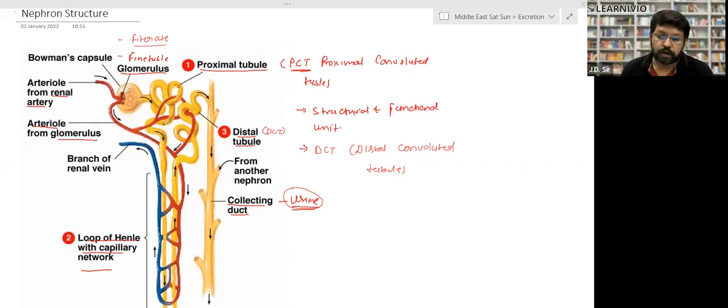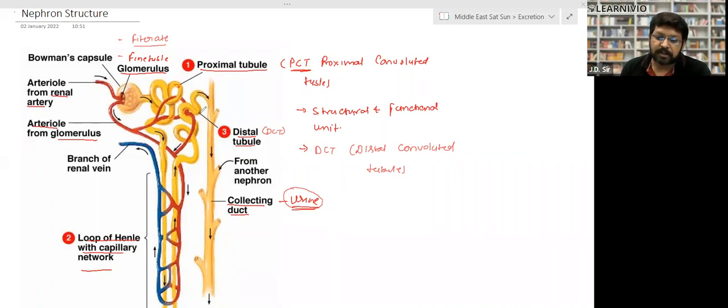Now this folded tubule goes downward, right? It makes a U-shaped structure, which is called the loop of Henle. I am talking about this yellow color structure; don't look at the blue and red structures. This first part is the glomerulus. Then there is a tube called the proximal convoluted tubule, PCT. Then this U-shaped structure is called the loop of Henle. Then another pipeline comes, this one, and comes over here, right?